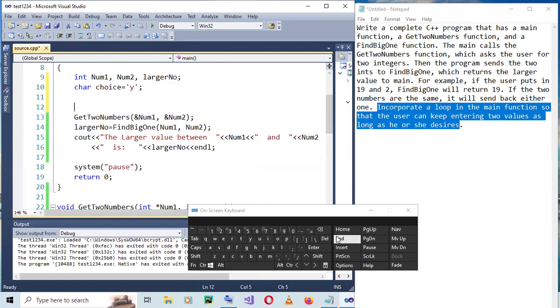You can use a while loop here: while choice is equal to y, or your choice is equal to capital Y, do this.